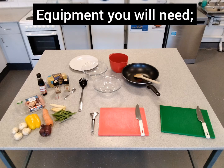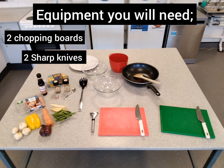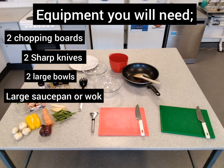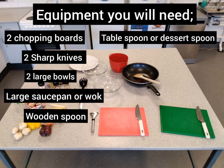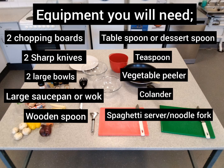The equipment you will need are 2 chopping boards, one for the meat, one for the vegetables, 2 sharp knives, one for the meat, one for the veg, 2 large bowls, a large saucepan or wok, you don't need a lid, a wooden spoon, a large tablespoon or dessert spoon, teaspoon, vegetable peeler, colander, and if you have one, a spaghetti server or noodle fork as it's known. If not, tongs or a normal serving spoon work totally fine.